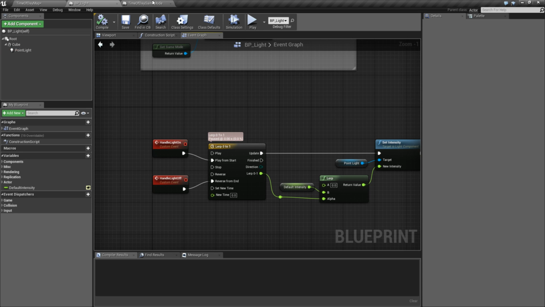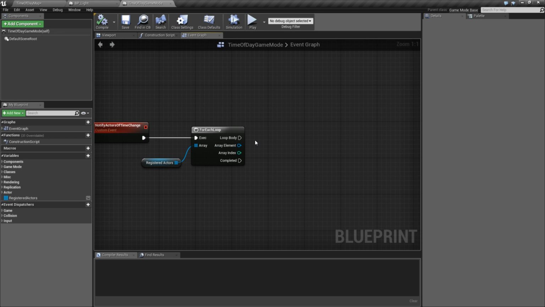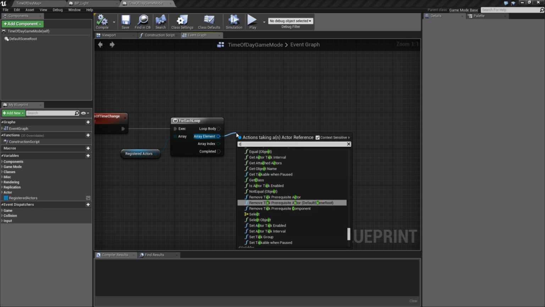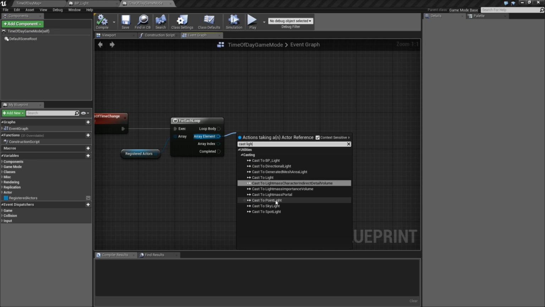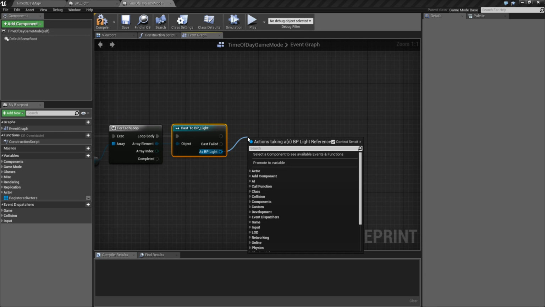So we know we need to handle light on. Handle light on. Now, obviously, we're going to have an issue, and again, we're going to fix these issues. The issue is this is just an actor. It's not actually the light. It's just a generic actor. It doesn't know it's a light. So, of course, we have to cast to our light. So cast to our BP light. And if it's a light, we're going to go ahead and turn the light on.